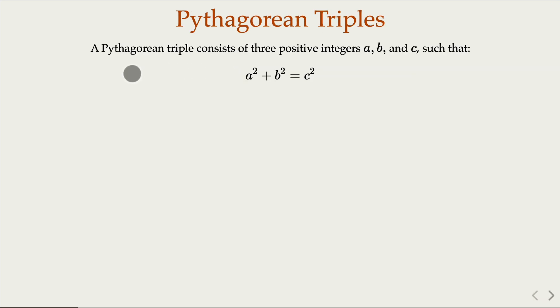Back to the important property of Pythagorean triples, where for the integer solution for this equation, now there is a well-established result, that is, a, b, c can be expressed in terms of m and n. You can refer to some online material for the proof of these basic results.